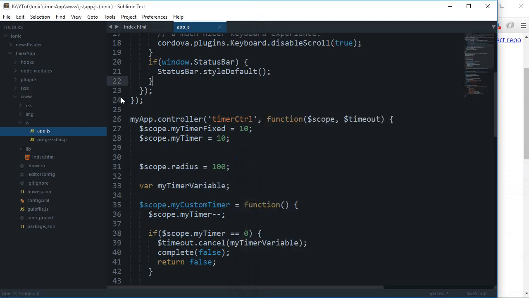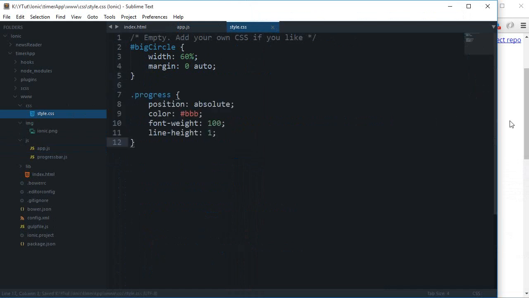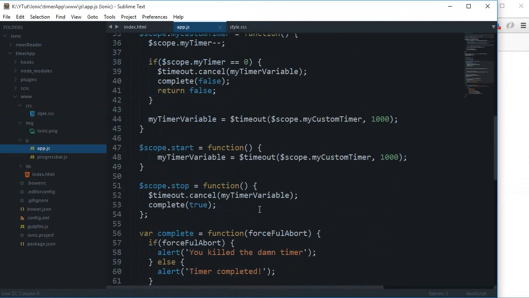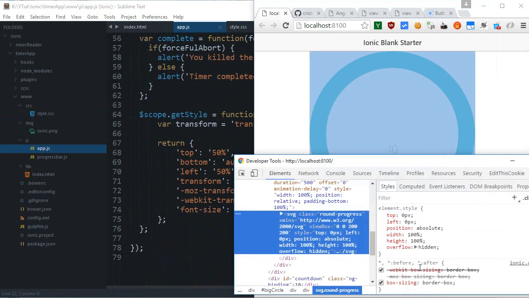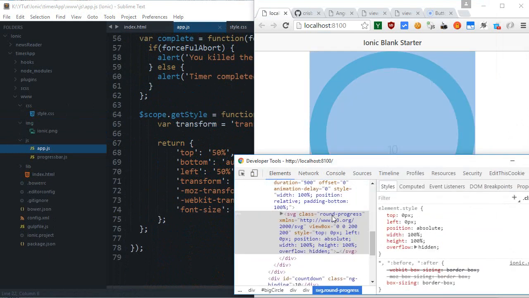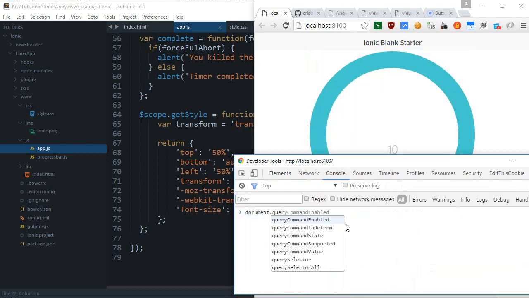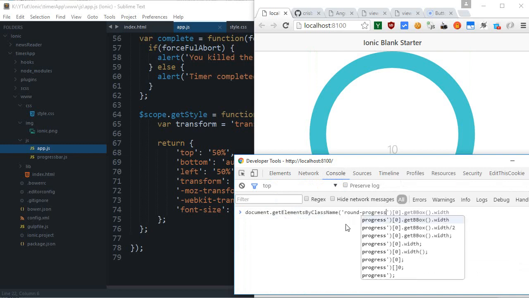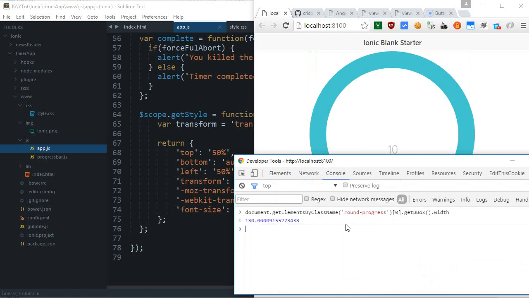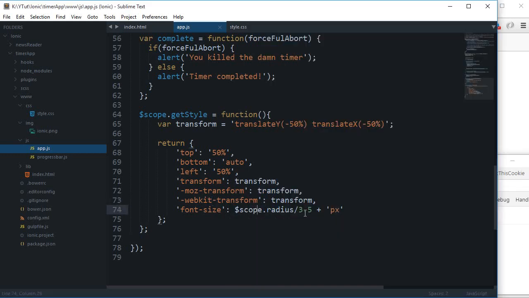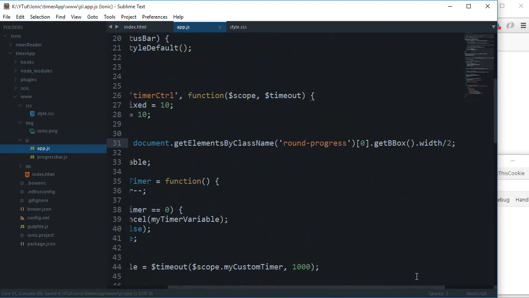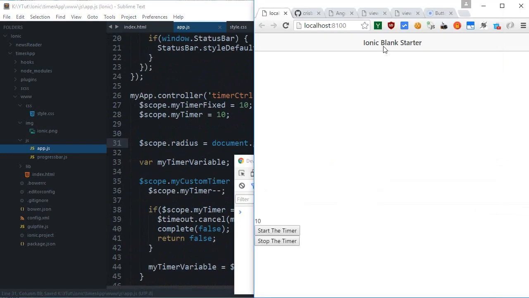So let's open our CSS folder, progress, here we go. So it appears here but a bit misaligned. Okay, now we need to get our radius. Again, we need to inspect the element. This element is an SVG with a class of run progress. So document.querySelector, or let's just keep it to getElementsByClassName because this is a bit faster, and on mobile devices you would probably like to get this one only. This is how we get our width, and I can assign this to my scope.radius. The radius would obviously be divided by 2 because width is the diameter.